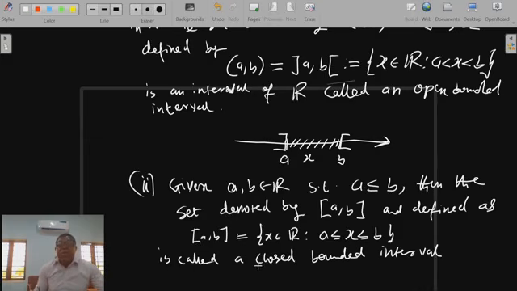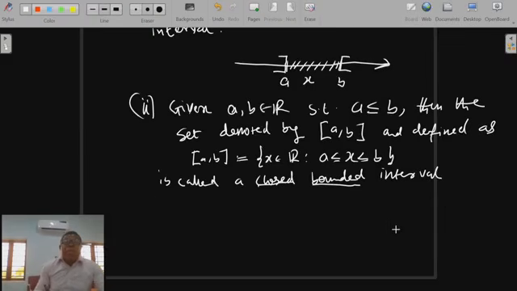Let us note that these two words are very important. The same with these ones where we have open bounded intervals. I underline these words for a very important purpose, which we shall see in the near future. Then there are other intervals. I'll just list them. Maybe I'll define one more, then try to list the others.